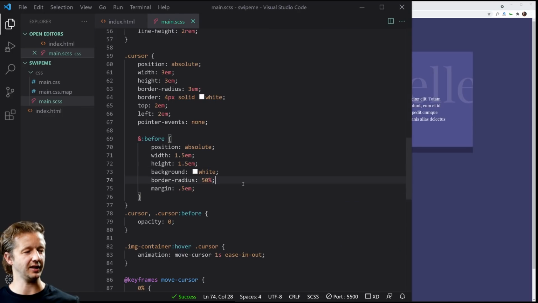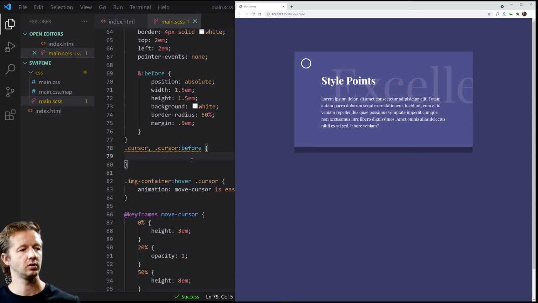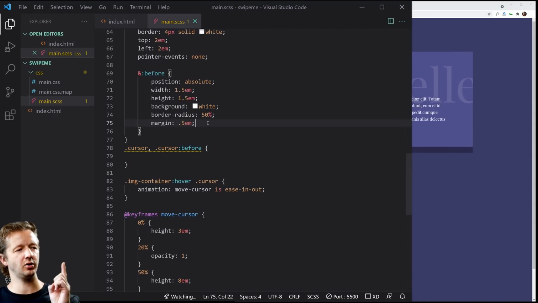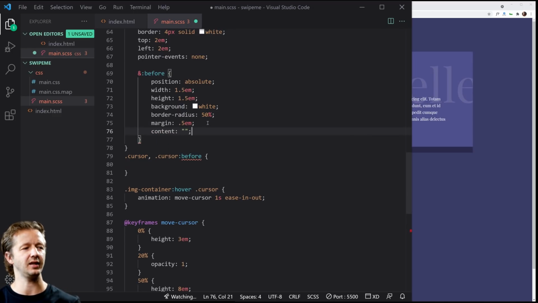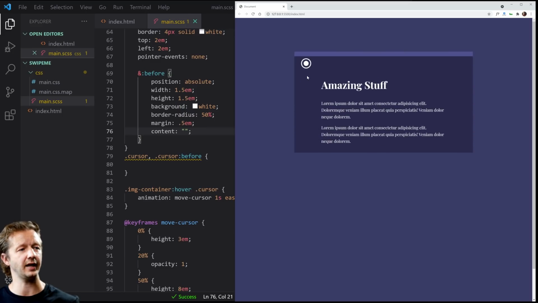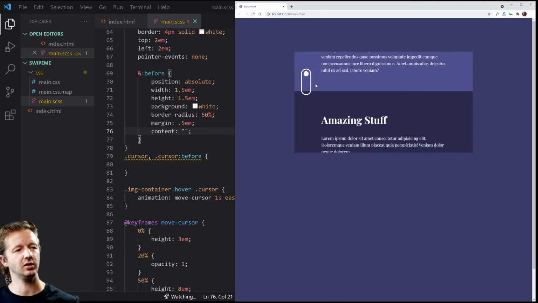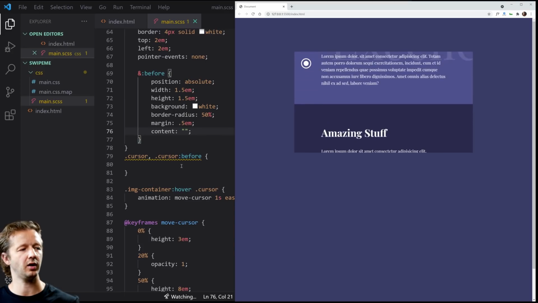And we don't see it. And we don't see it because opacity is 0. If I take this off, we still don't see it. So what am I doing wrong? There's probably something I'm doing very stupidly wrong. I don't think I need to add content empty. I think that was a mistake. Oh, I do need to add content empty. Okay. I'm a noob. So you can see what's happening here. It's kind of silly looking because it's not moving as well.